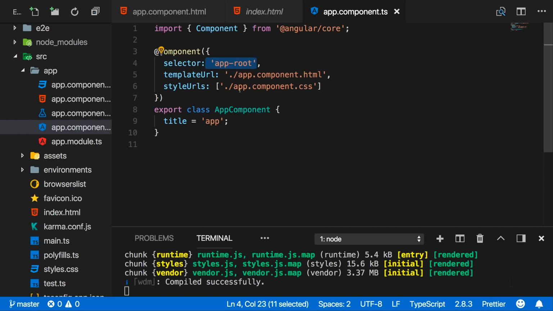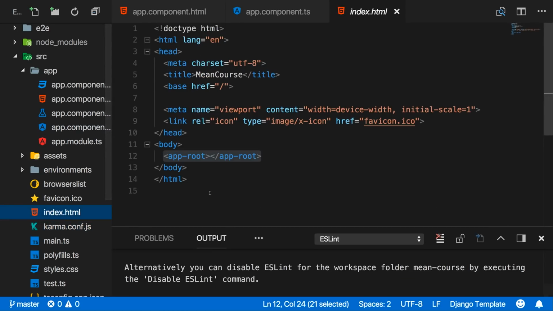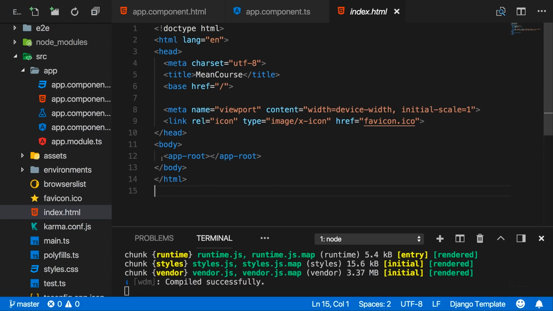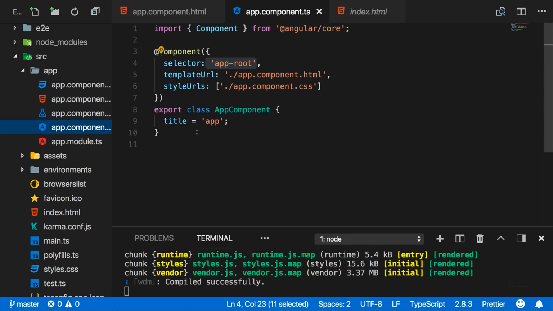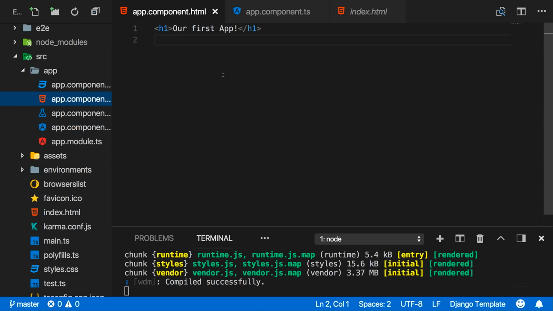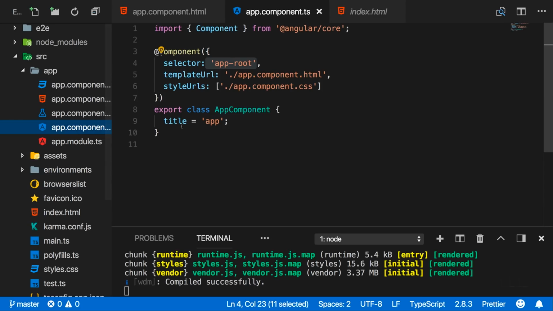And the CLI in this build process, which we have up and running, takes our code, bundles it up, adds all the Angular logic from the Angular framework to it, and therefore creates a bunch of script files, which we don't see here because it's loaded in memory for development, and injects these script file imports into the index.html file. And what's happening there in the end is that this actually then detects this app root element and swaps it with the content of our component. And content is not just the visual part, the HTML part, it would also be any logic we have here. And we will add a lot of logic throughout this course, of course. So this is how we connect these two things.